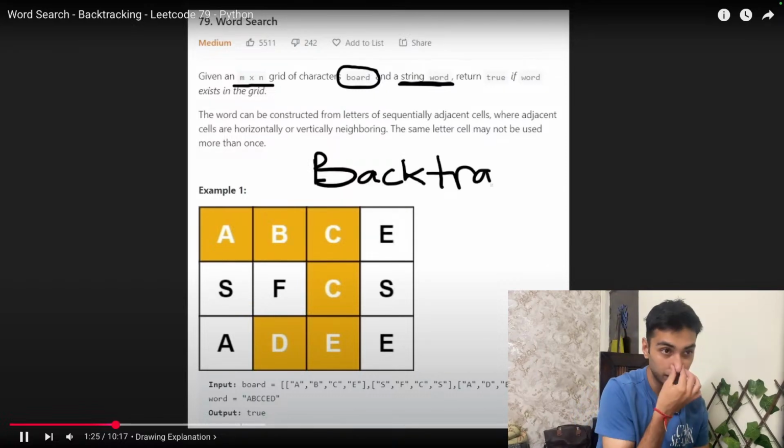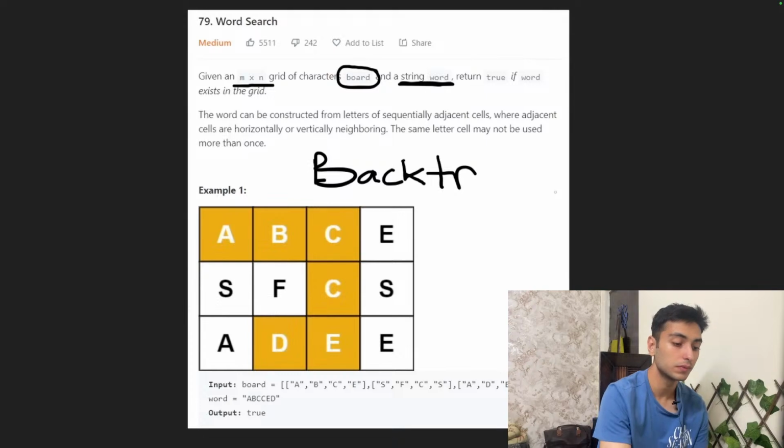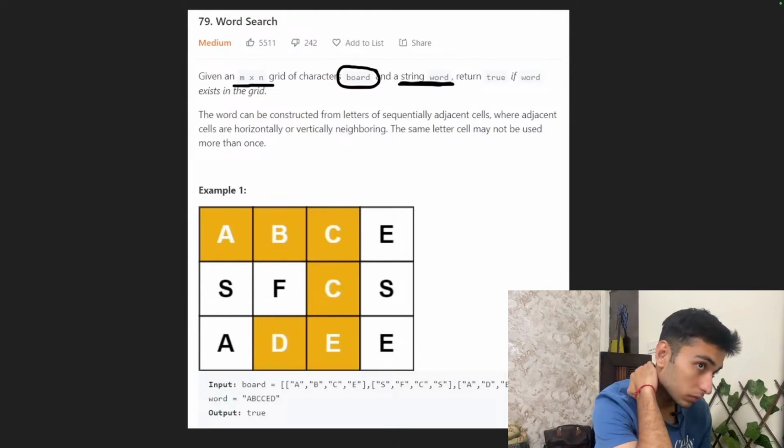Force solution, and that brute force solution is going to be backtracking. So basically, this problem is actually pretty intuitive, right? How would you solve this problem in real life if you didn't have any code? Well, you go brute force, right?